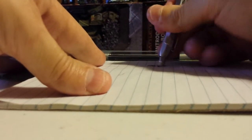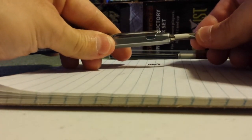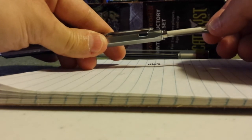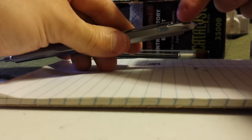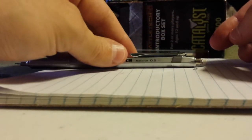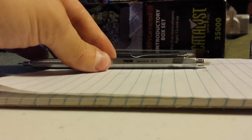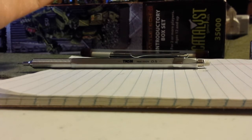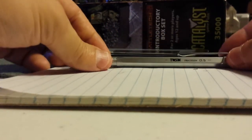But then let's compare all these to the TWSBI. There's very little play in the erasing mechanism when you're erasing with the TWSBI, and the TWSBI eraser keeps going and going. It's not like a lot of mechanical pencils where it's an extendable twist mechanism, like the Pentel Twist Erase GT, for example, or the Tombow Monograph Shaker, but it's there. If you really need it on the go, it's there. And with the pencil coming with those refill erasers and the extra lead, it's just a really good value for the price point of $25.